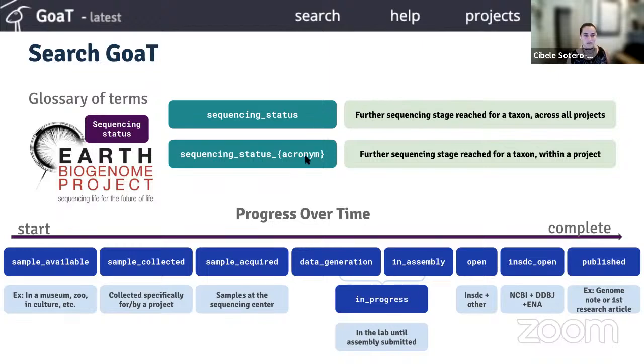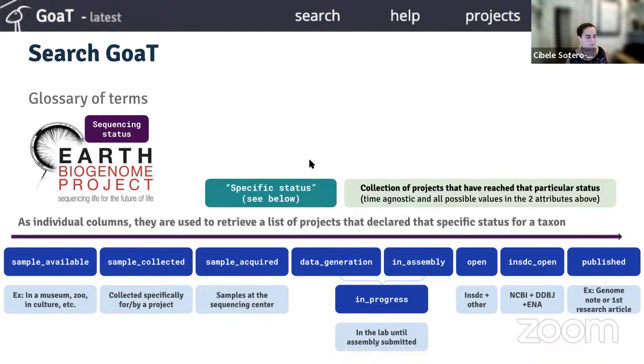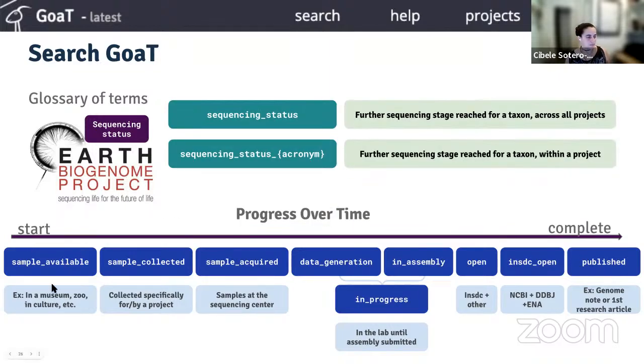So it depends on what you are trying to see, but these are the values that you will see under these two attributes. Sample available: there is a sample identified somewhere. Sample collected: it has been collected by the project. Sample acquired: it has been received by the sequencing center, which is going to be doing the lab work.